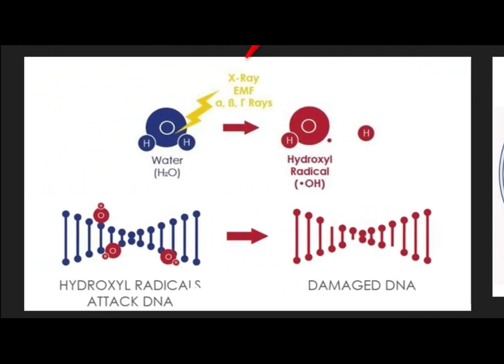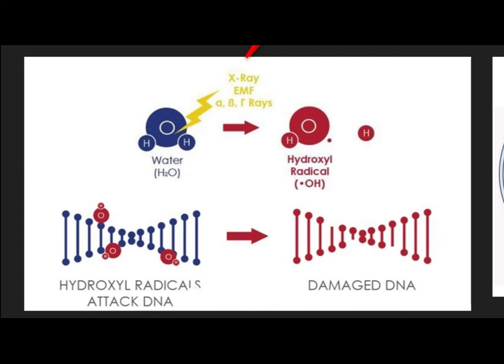Gamma rays and X-rays are actually so high energy that they ionize water, converting it to the free radicals that we talked about in the previous lecture. And of course, those free radicals will also attack and damage DNA, breaking it into small pieces. So the result of these methods of control are the same, damage to the DNA, but the damage is done very differently. Gamma rays and X-rays are said to cause ionizing damage.